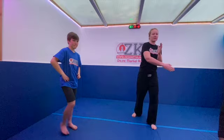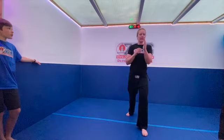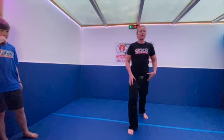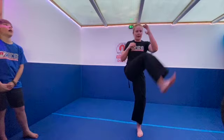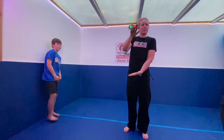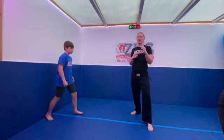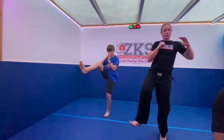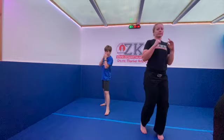Okay, now we're switching direction — instead of in-to-out, the crescent kick is going out-to-in. Same thing: comes across and back down, across and back down. Do 10 off one leg, then switch to the other side. The leg should be around body height when you kick. In your own time, give it a go.